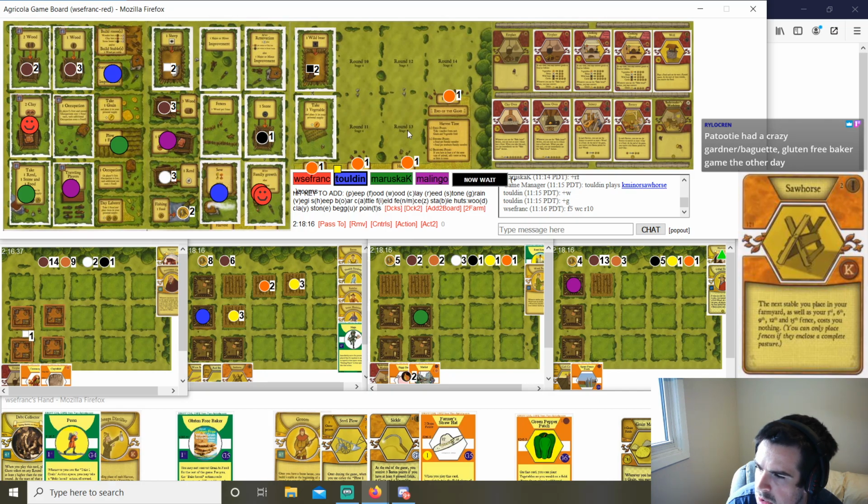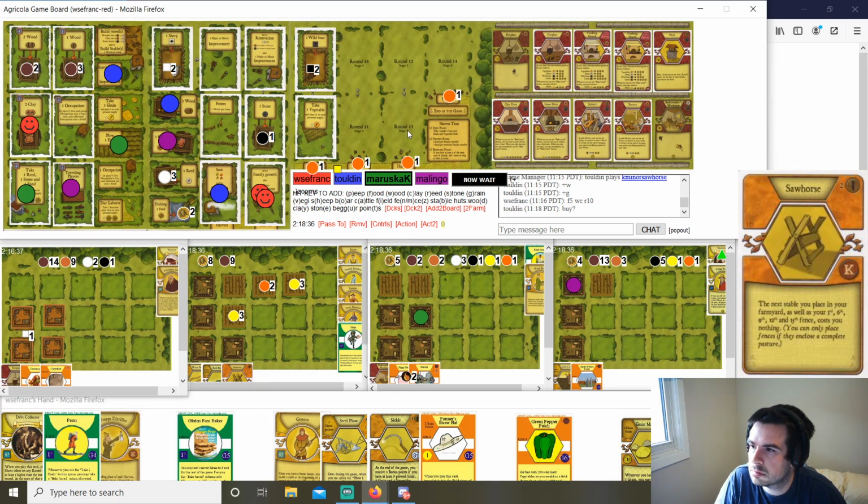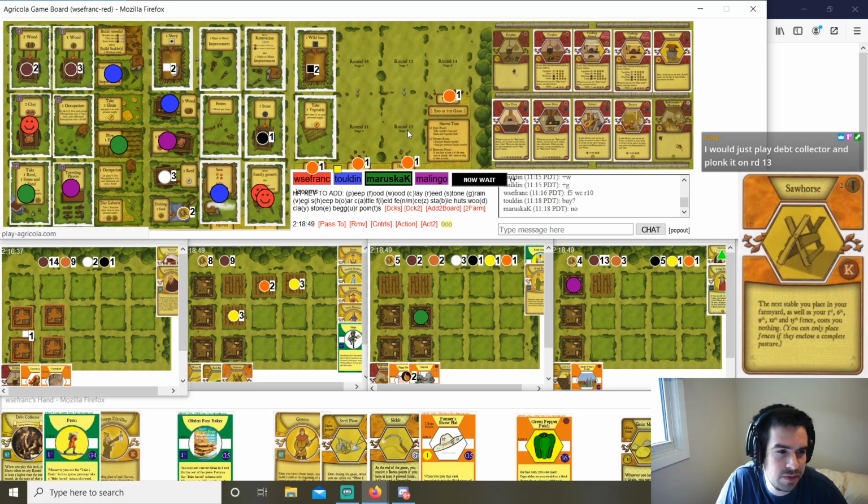So do I play an Oc here? I don't even know if I play Peon anymore, to be honest. I think I probably just save gluten-free baker. Oh, maruskaK chooses not to buy. Important to note. Play deck collector, plonk it round 13.